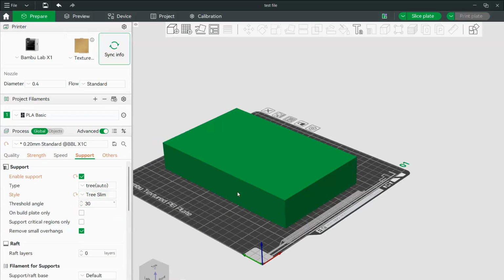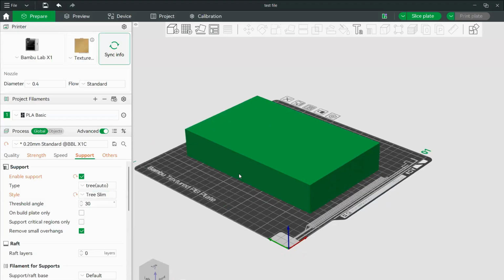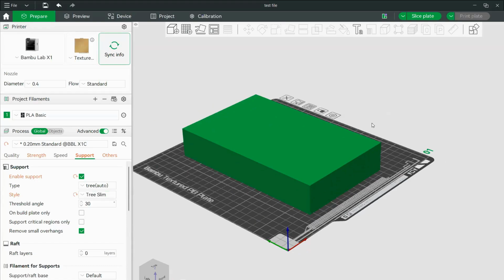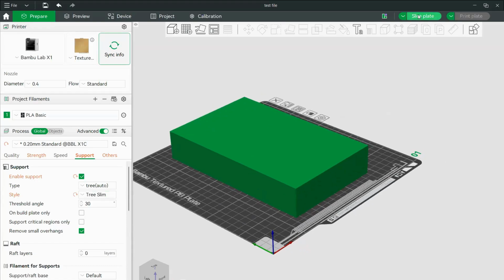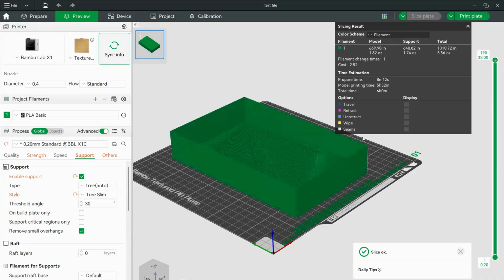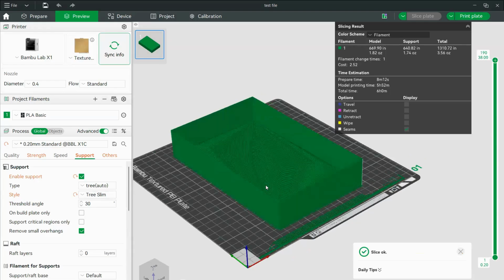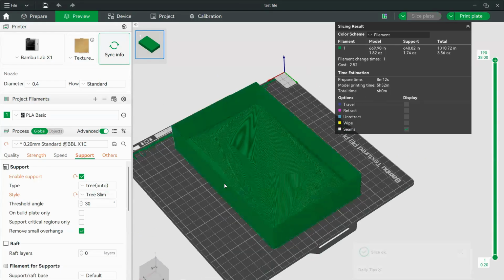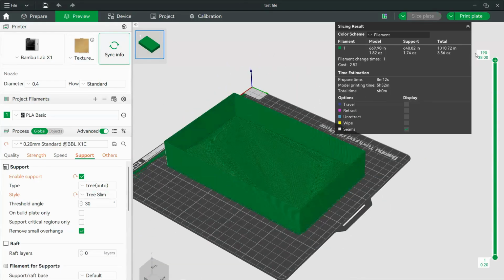Now, the good thing about these supports is they do not cling to your geometry in the same way as traditional supports, so they're very easy to remove and you don't have to worry about them. They will add some material to your print, but that means that the sections that we were a little bit concerned about in terms of printing, these middle sections, especially where adhesion may not necessarily happen in the same way, are going to be a lot safer.